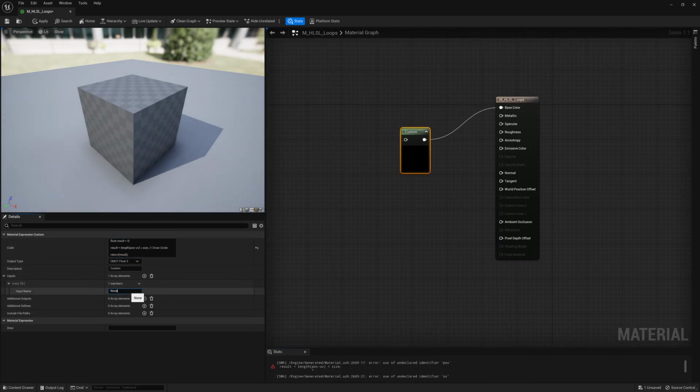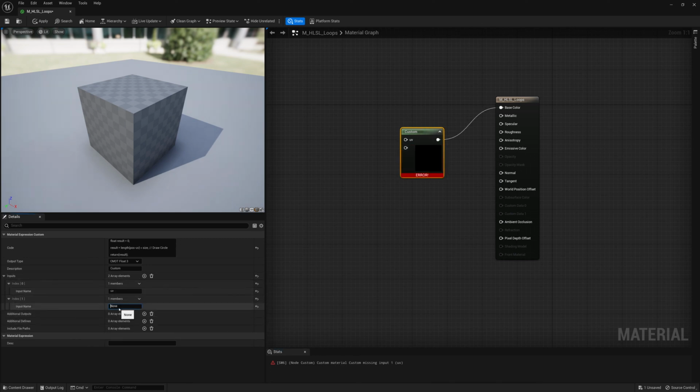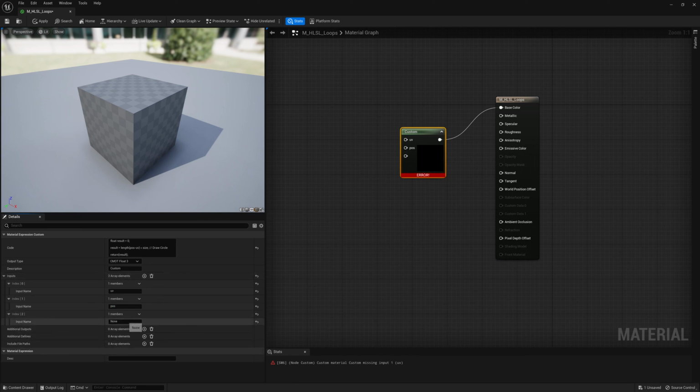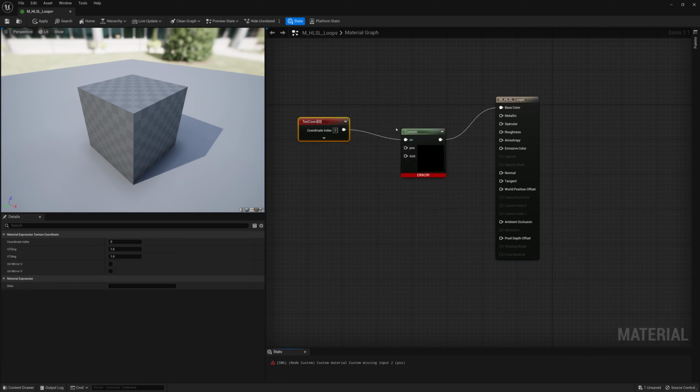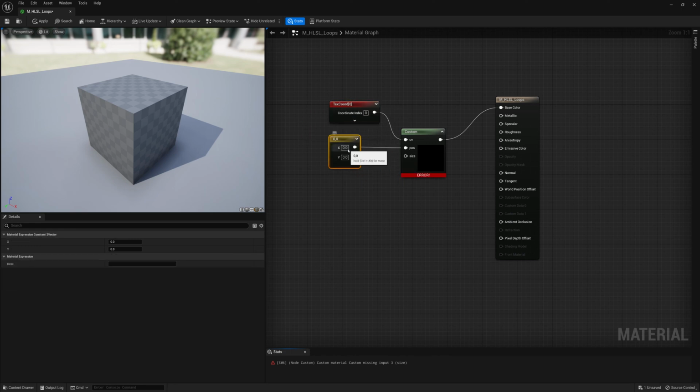So if I add the inputs for UV and position and size of the circle, very easily we can just connect that up. UV goes to texture coordinates, and position goes to a constant 2, which is U and V locations, or X and Y, and we'll set it to 0.5 and 0.5.